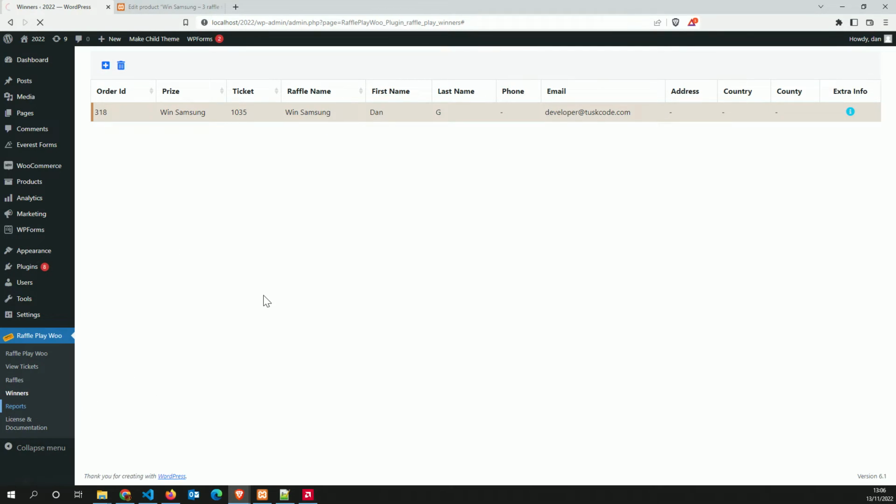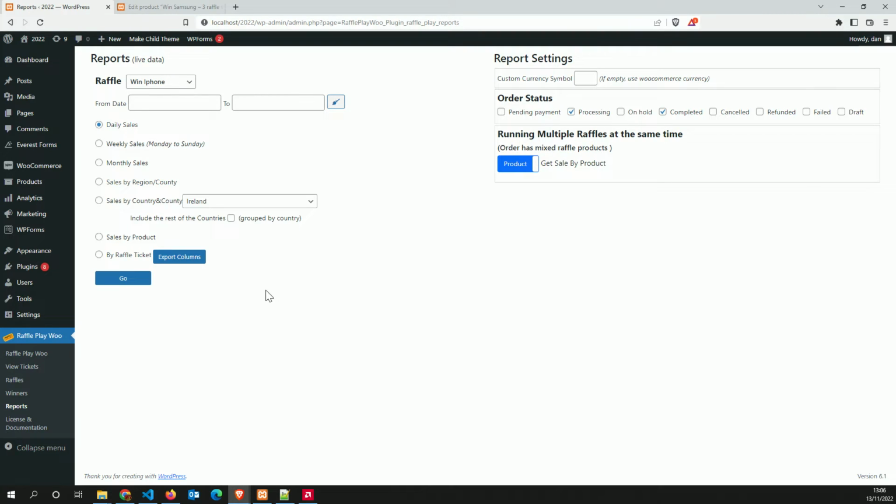So reports now. Let's have a look at reports, it's pretty useful if you want to have them. You can actually have reports from WooCommerce, but this one gives you some extra info, like region, country.